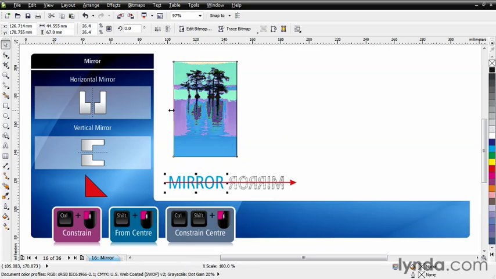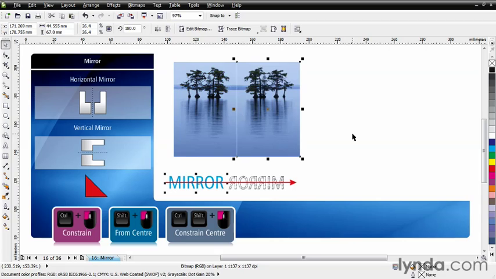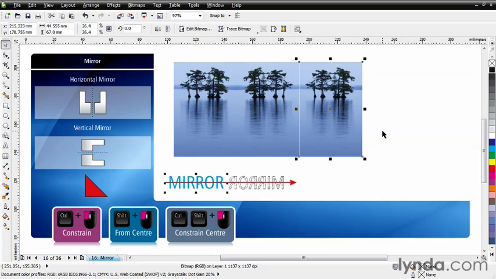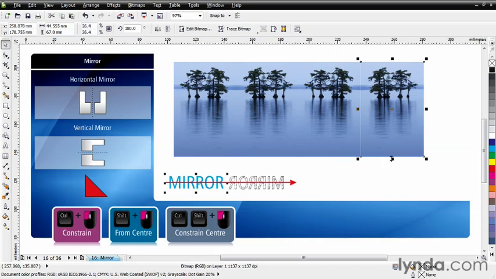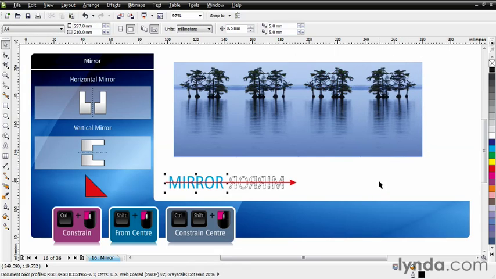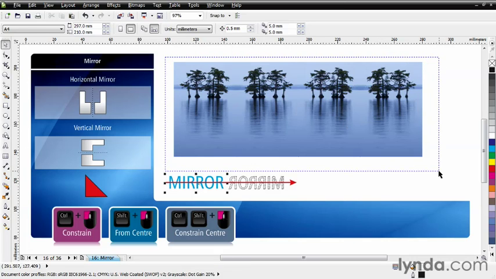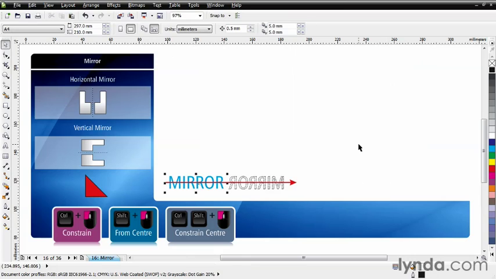Plus on the keyboard, I'll flip this over, just back a little bit, plus on my keyboard, flip it over, and back a little bit, plus on my keyboard, flip it over, and just back a little bit. So there you go. It does look realistic, even though they are duplicates. Unless you examine that image, you wouldn't really tell, would you? So there you go, really powerful stuff that you can do with mirroring. Let me just delete that.